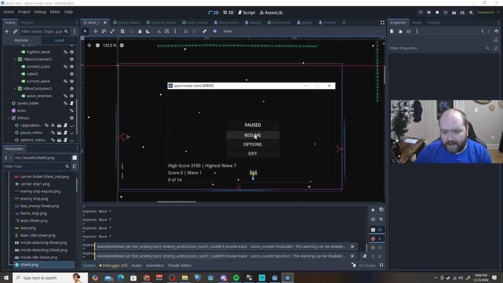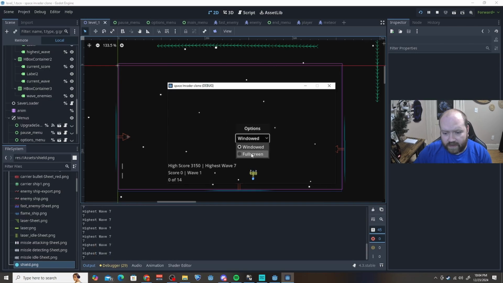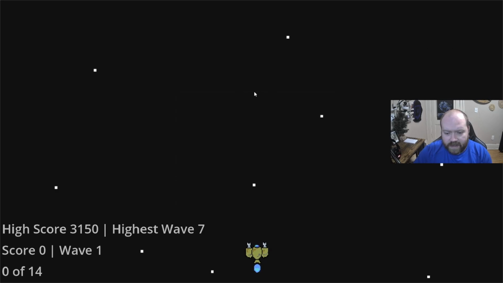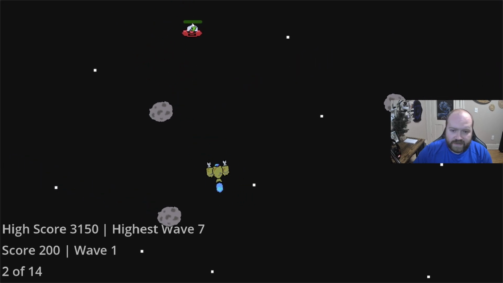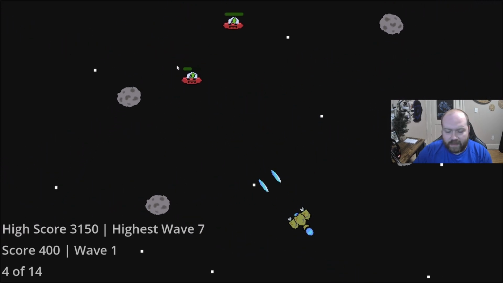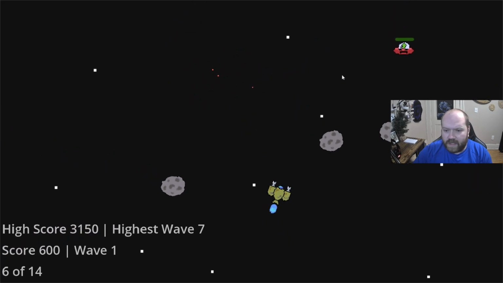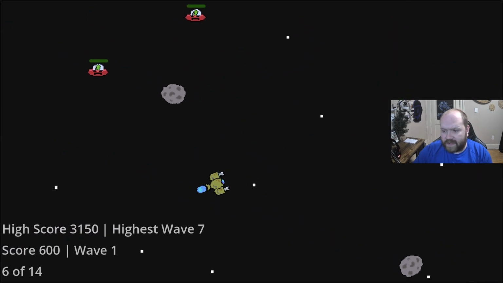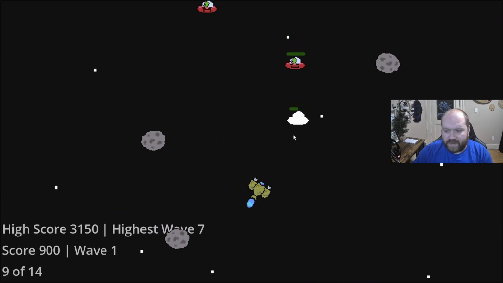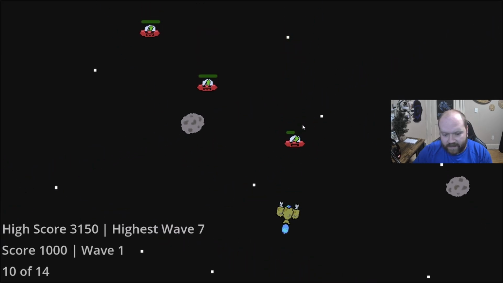I have a little start menu. You can't change the window unless you go into this options tab. I did that pretty fast, but we start up and we play. You can hear the nice little sound effect as well. We have a normal type enemy here that will come down from the top of the screen. It will deflect asteroids and not take damage. And it'll rack up the score, as you can see in the bottom left. It also keeps track of your highest wave.